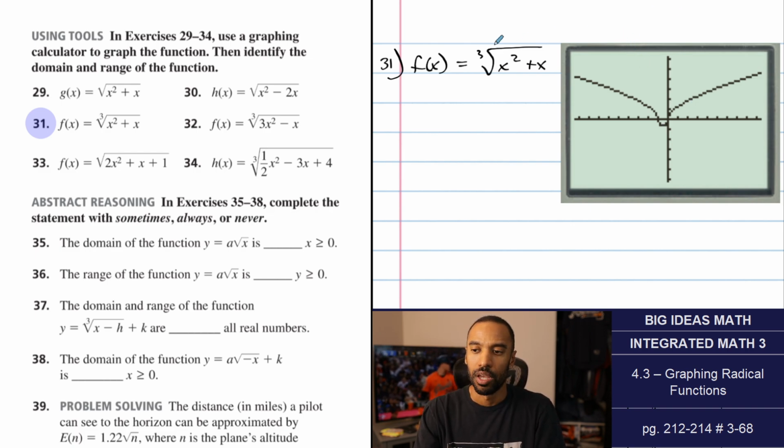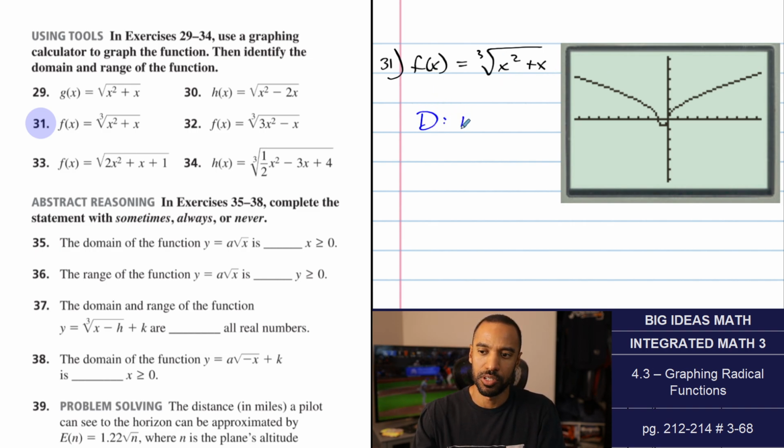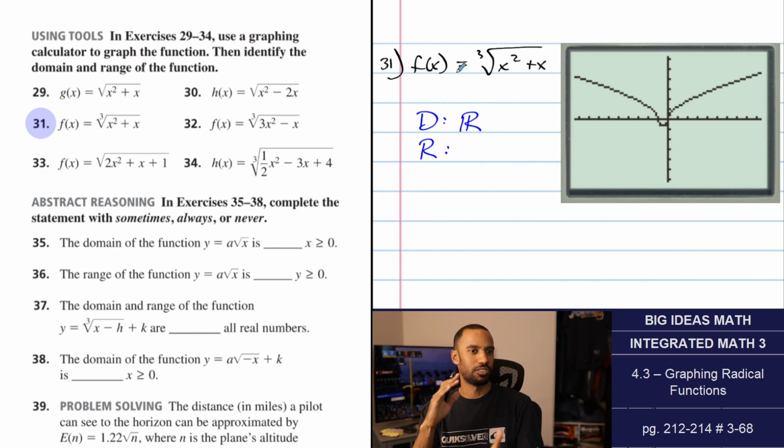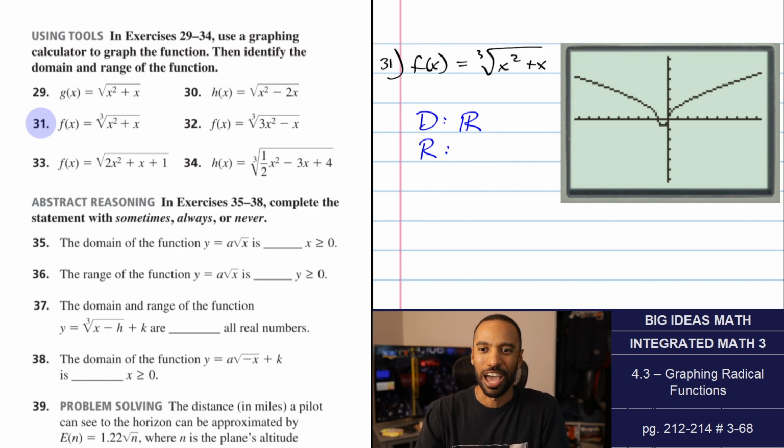I literally don't know. Okay, so there's the graph. Domain is all real numbers. Range this time is limited, however, based on what's going on here. It's probably like the cube root of something squared. I don't really know. So let's go back to the graphing calculator. We're actually going to do the minimum feature this time. So we'll hit the minimum somewhere between, it looks like -1 and 1, -1 and 0 it's hitting. All right, so what's the minimum in between there? Look at that random-esque y value. Y can be greater than or equal to whatever that is.